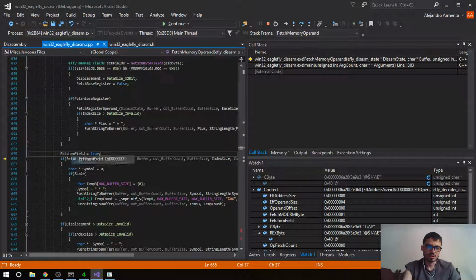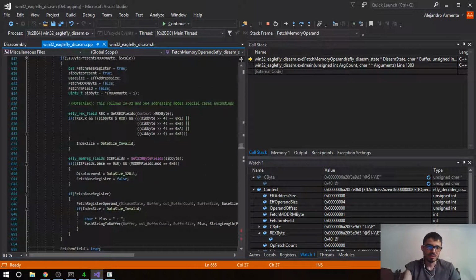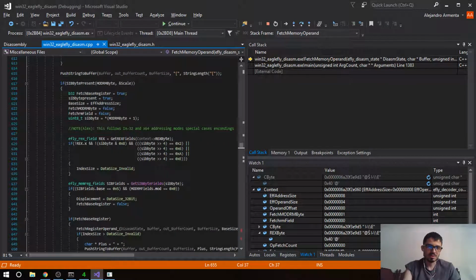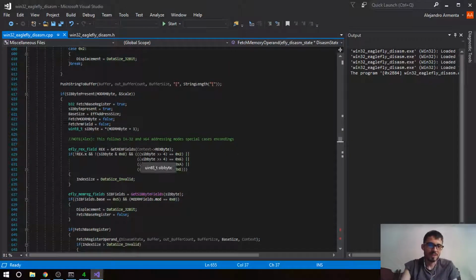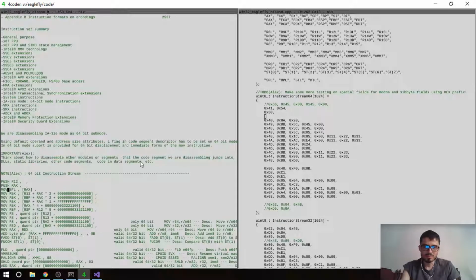Oh, look at this, fetch and fill. Where does that thing come from? Oh, look at this. We have this coming from here, which is kind of interesting. So we're not modifying the context. Okay, so that's the problem. I see the problem.